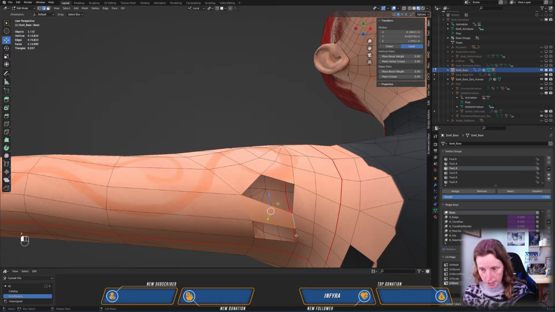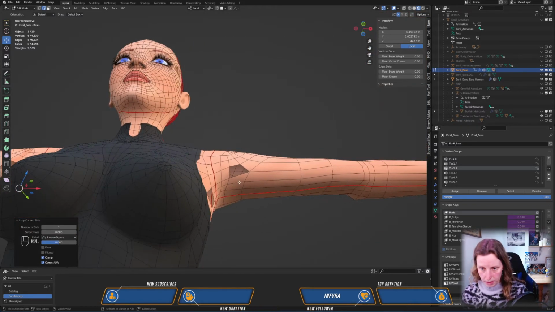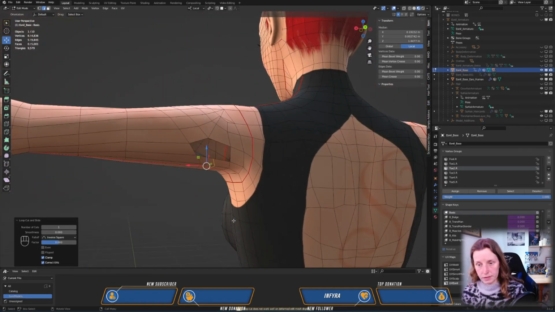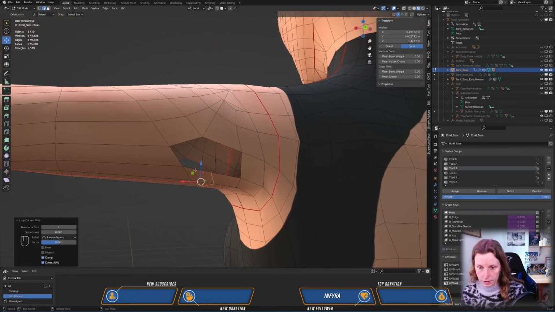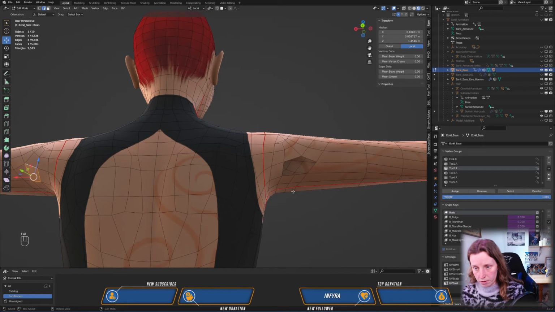So select both and fill in the face, and now we can add the loop and add the loop here. We can fill in this face and this face and do the same on this side.